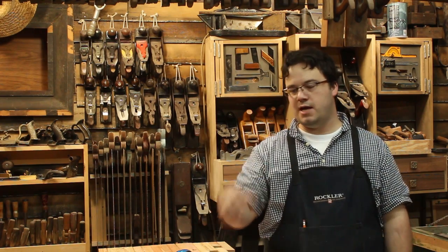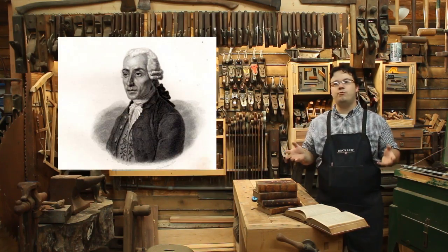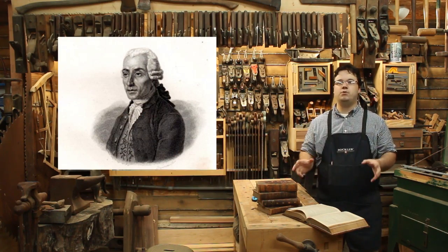It seems like wherever I go these days, everyone's talking about the Roubo workbench. It's this trend that's taken the world by storm, kind of like skinny jeans. But really, it's not a new concept. In fact, the Roubo workbench design is about 300 years old. Andre Roubo was the old-timeyest of old-timey woodworkers.